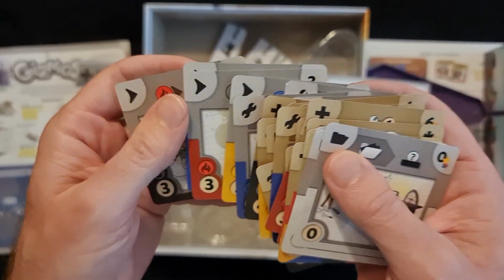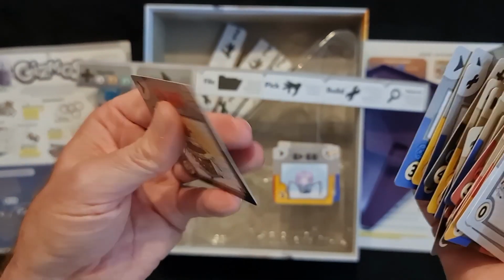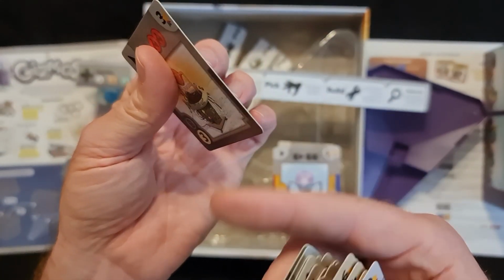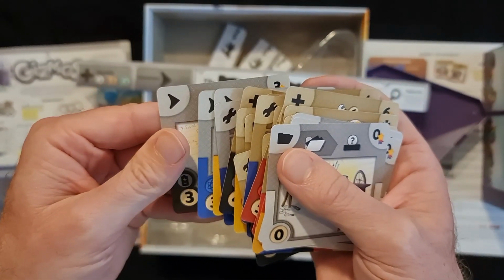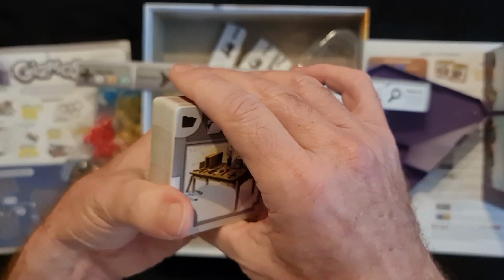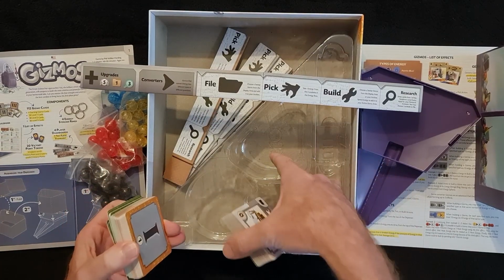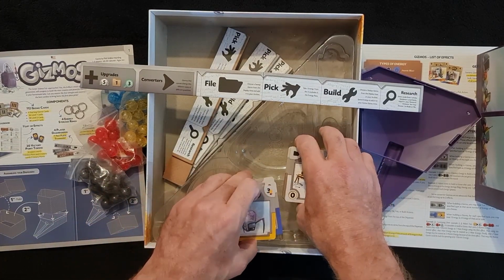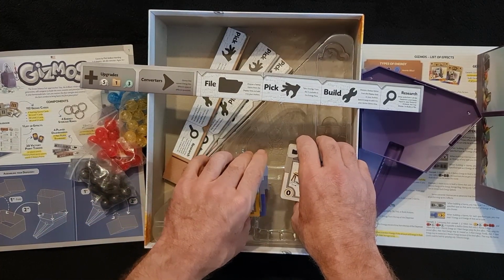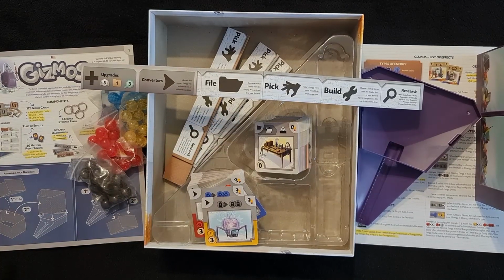And it is very good, sturdy, thick card. I mean, it's not ultra thick, but it's sturdy thick, if that makes sense. You can see there how it isn't flimsy, and it is quite durable. And if you want, I'm sure you can buy some sleeves for that. So there you go. That is all there is. Lovely compartments for them. And again, you can use these videos to see how you can put stuff away as well. That is it. I'm just going to dump them like that.